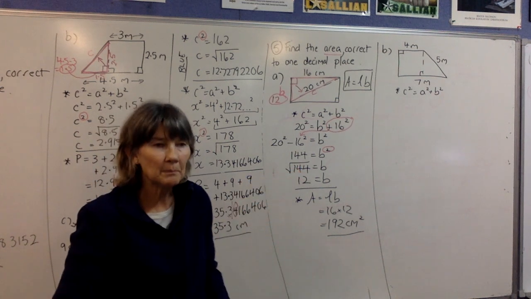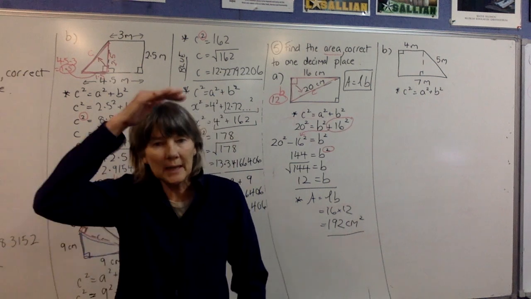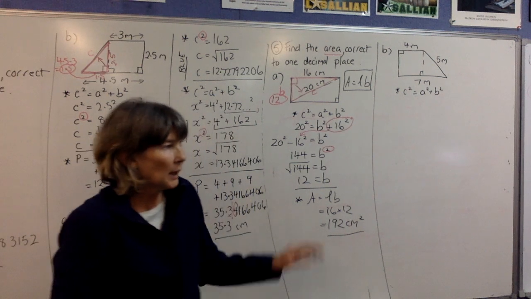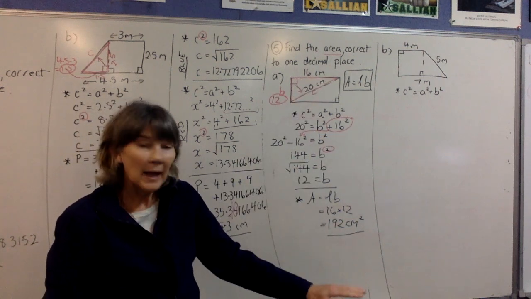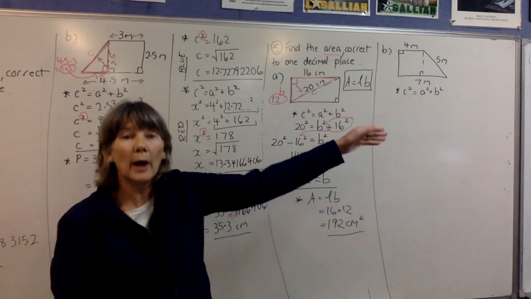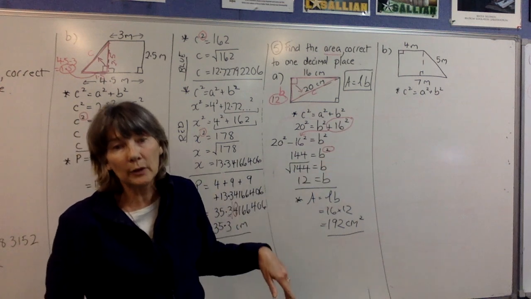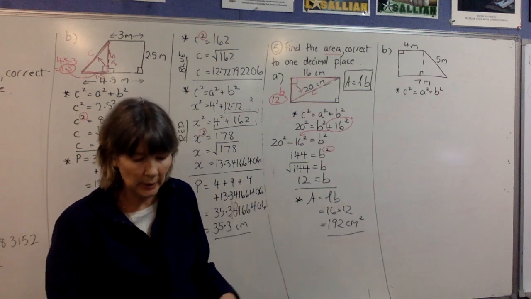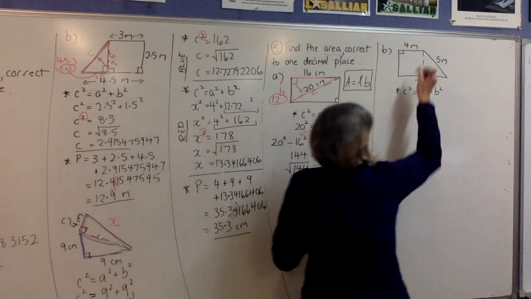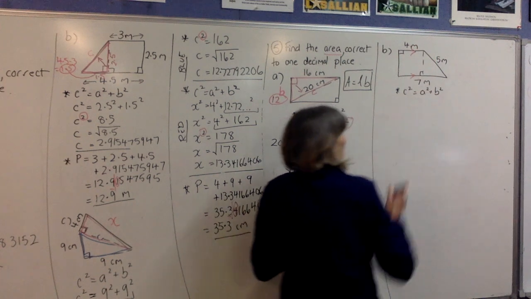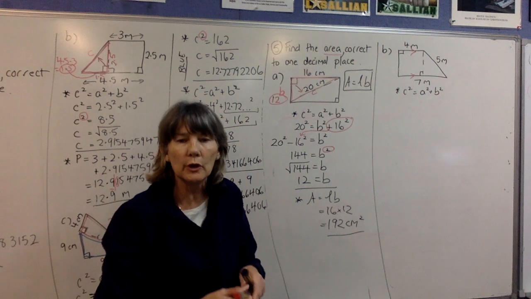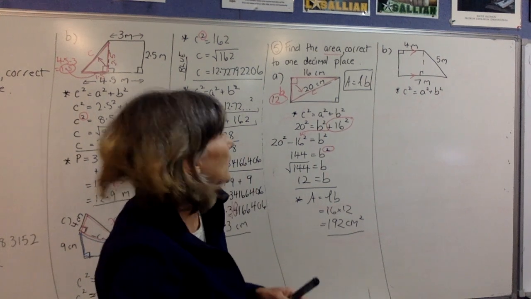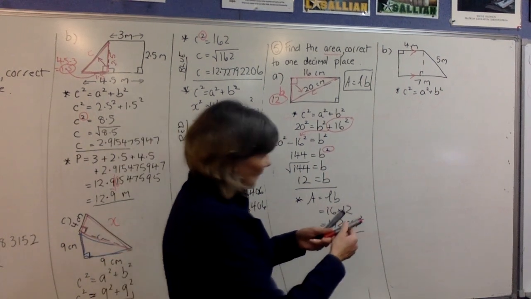Okay, it's like having the floor and the ceiling and your wall in the corner has a right angle to the floor and a right angle to the ceiling. That would make your floor and your ceiling parallel to each other. Okay, so if you want, you can write parallel line markings in there with your red pen. They haven't given them to you, but you do know that they are parallel. Okay, so let's go from there.